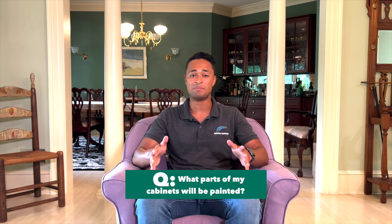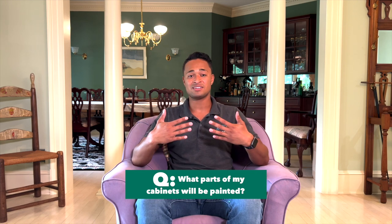What on my cabinets is going to get painted — just the outsides, or the insides as well? Typically we just paint the outsides: both sides of the door, the outside of the boxes, and the frame around the box itself. However, sometimes people would like to paint the inside of the cabinet boxes as well, which we can absolutely do — but generally this will cause the cost of the project to go up by double, if not more.